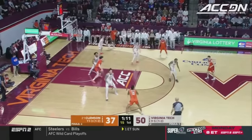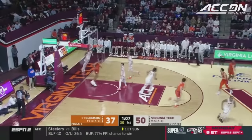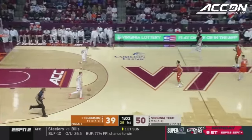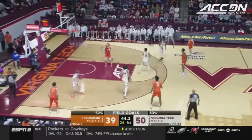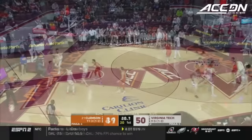Hall is back off the floor right now for Clemson, by the way, with two fouls. Godfrey with a strong drive and score. Ball reversal twice, they get three sides of the floor. They haven't been able to defend, and they get a steal here. Final minute of the half. They'll work it inside to Schieffelin, who had 7 points early and gets his eighth and ninth there.